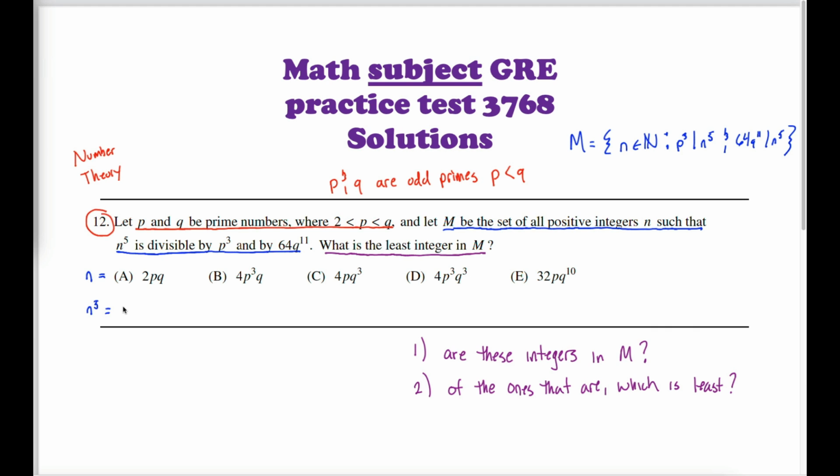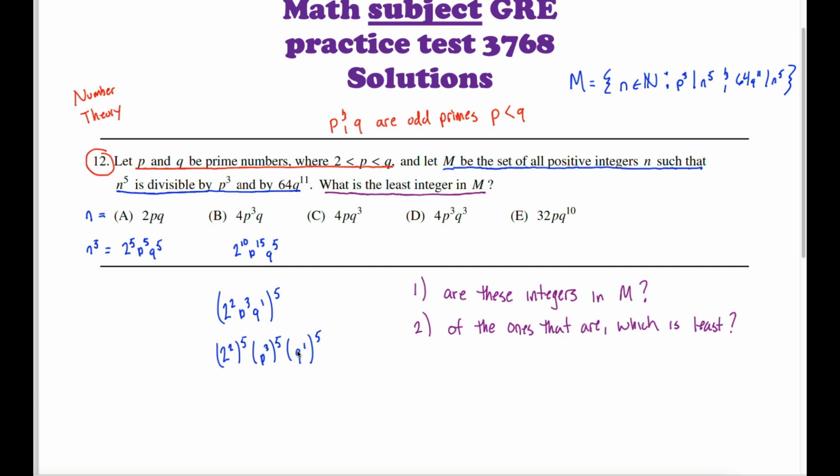For A here, I would get 2 to the 5th power times p to the 5th power times q to the 5th power. For B, I would get 2 to the 10th power times p to the 15th power times q to the 5th power. If you struggle to see that, what I'm doing is I'm rewriting 4 as 2 squared. And then when I raise this product to the 5th power, I distribute that 5 to each of these different factors. So I get 2 squared to the 5th power, p cubed to the 5th power, times, I guess, q to the 1st power to the 5th power. Maybe that's a little unnecessary.